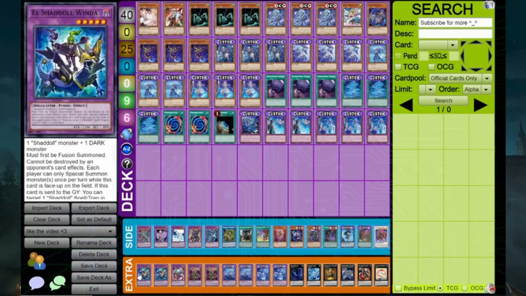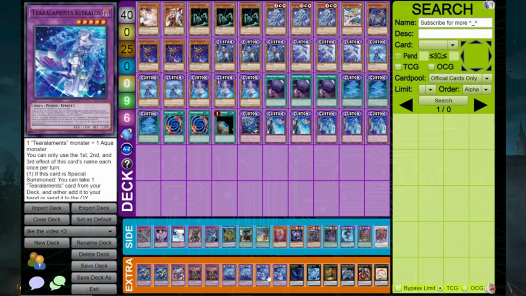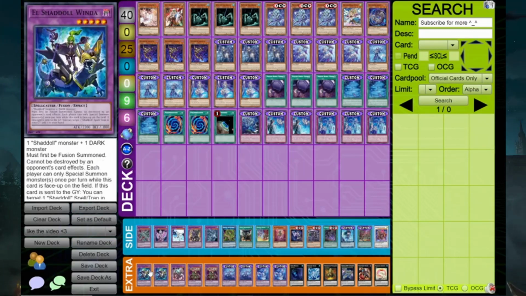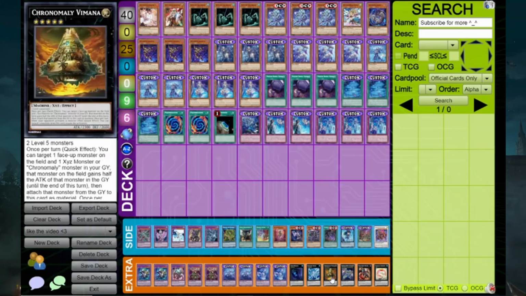This is primarily here to remove the Winda off of the field, but it can also be used to prevent your opponent from Nibiruing you. You can overlay double Kitkalos into it, or double Windas, or even a Kitkalos and a Winda, and then you more often than not can make yet another Kitkalos and then continue your plays from there.